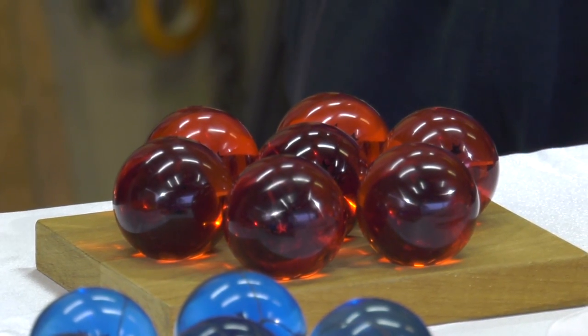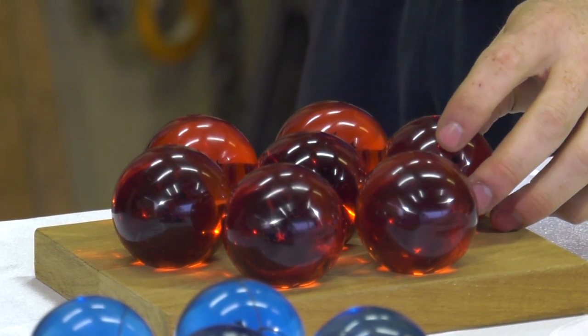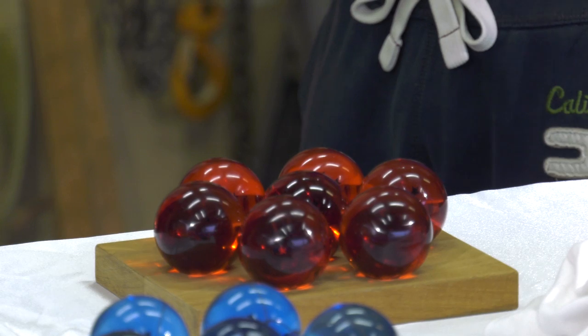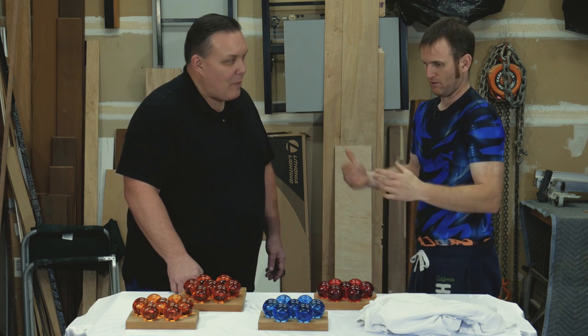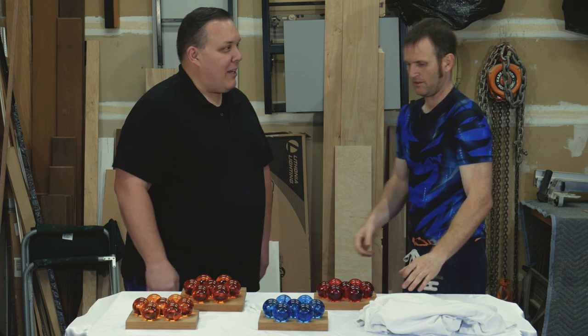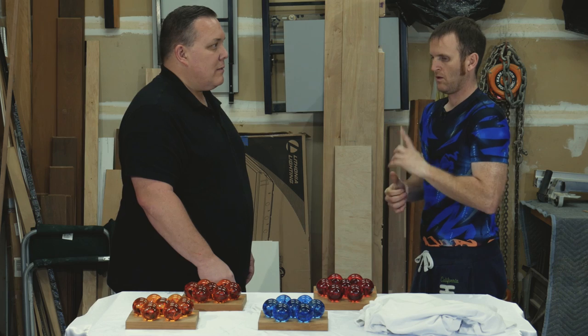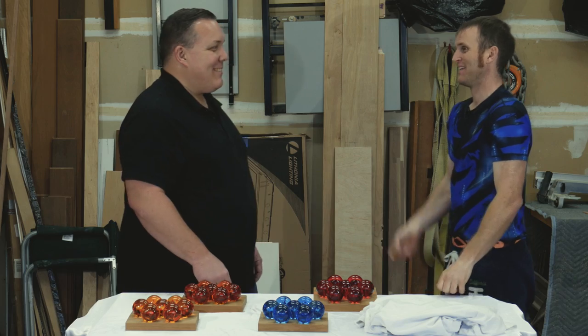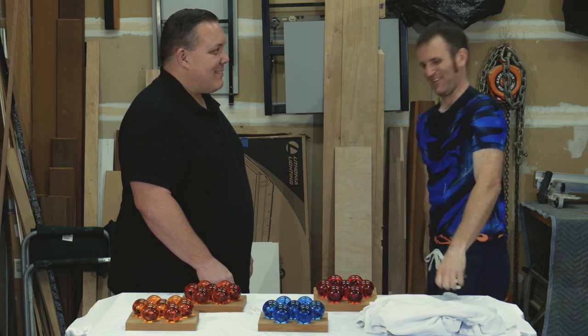There are two special ones I've made so far. These are from a game specifically for Japan only called Dragon Ball Heroes — these get put into the villains and amplify their power. And I made those just because they're red. Yeah, you want a red lightsaber, you want red Dragon Balls. Also one of them is from the movie that is coming out, which is really hyped — you see little snippets of it. It's so exciting.